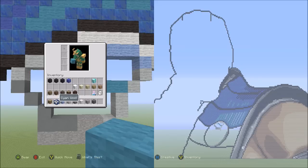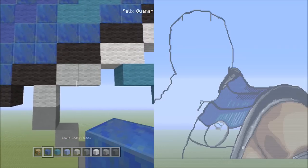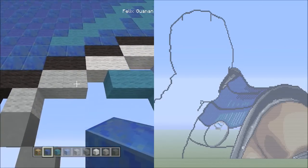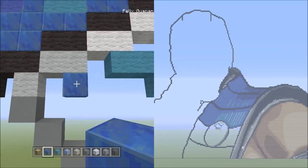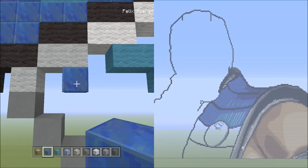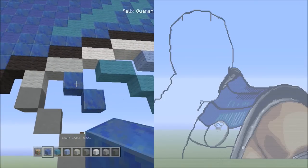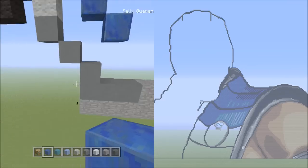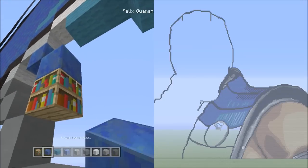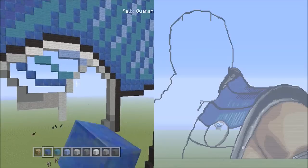Alright, so now we're going to be switching over to the lapis block. And with the lapis block, we're going to move to these two light gray wools going across. We're going to start underneath the right block by placing one lapis block there. And then we're going to be placing another block going down to the right at 1. And now we're going to be placing four blocks going across on the lower level to the right. So that's 1, 2, 3, 4. And it should look like this.